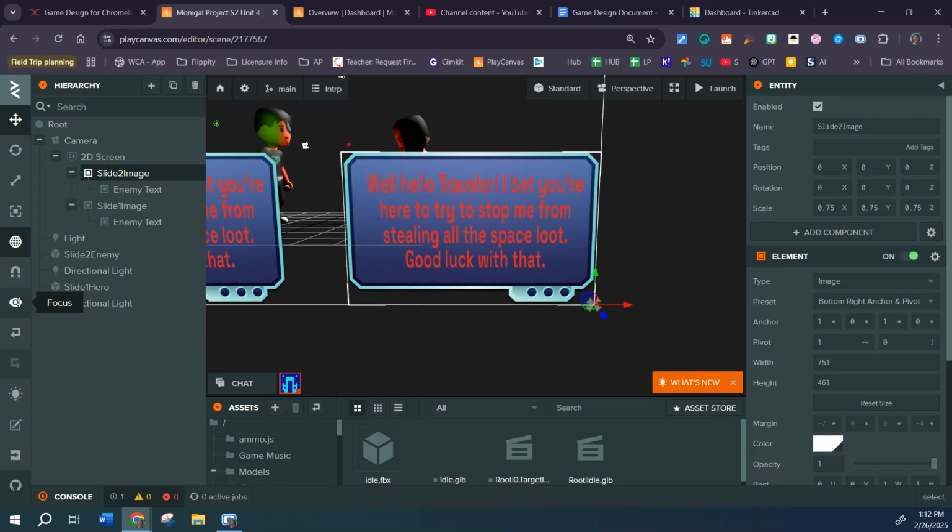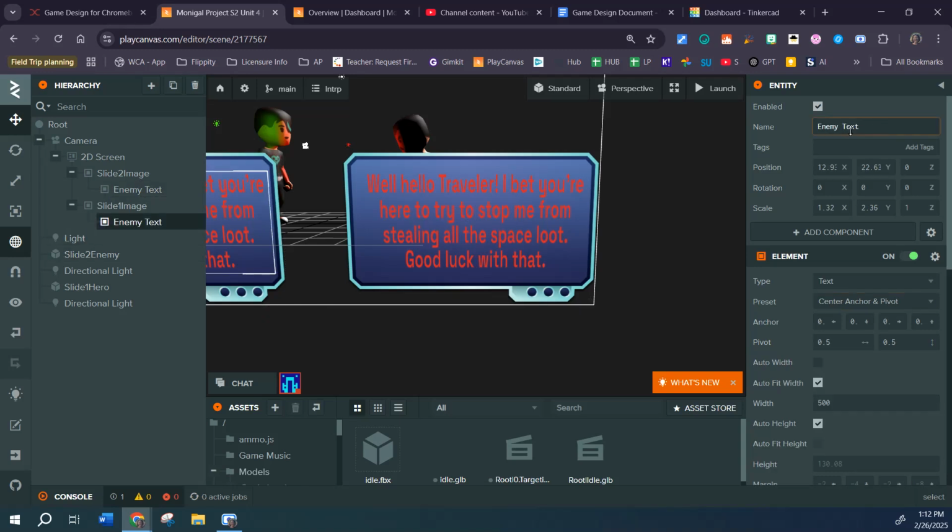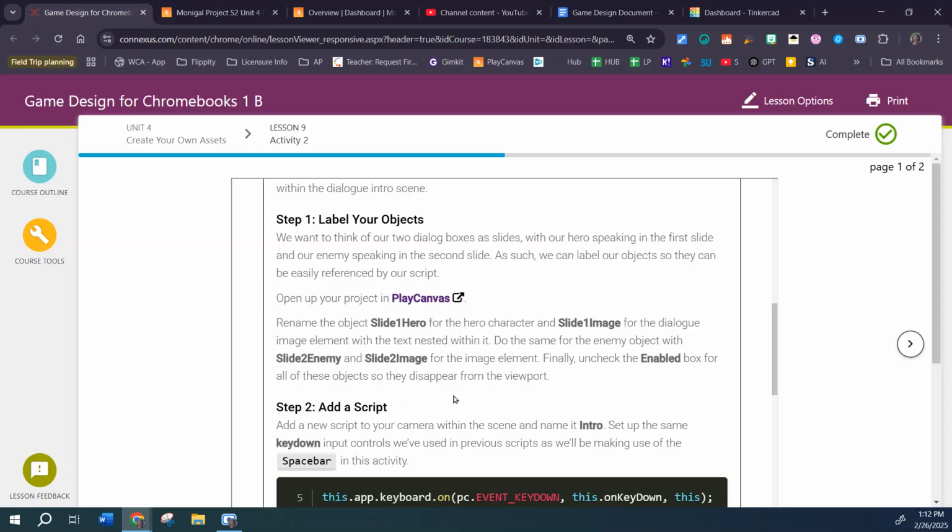Let's just focus on that. And then my hero image, slide 1 image, slide 2. Probably best for me to rename this hero text so that there's no mistake. So hero text, enemy text. All right, let's move on.